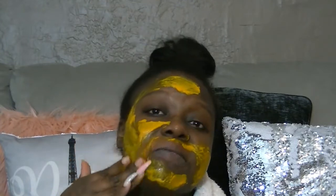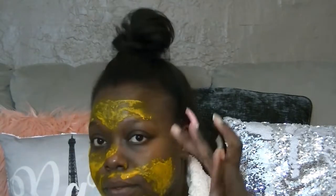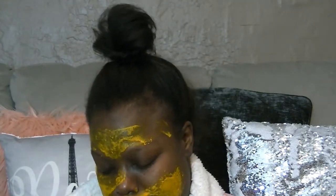I pray this stuff works for my face because I done tried so much stuff. I'm tired of my skin looking all dry and raggedy and I have to wear makeup all the time because I don't like my skin. Even though it's not that bad, I just don't like it. Oh my God. Yeah, I'm messing up, y'all. I didn't get it all over me. It's okay.